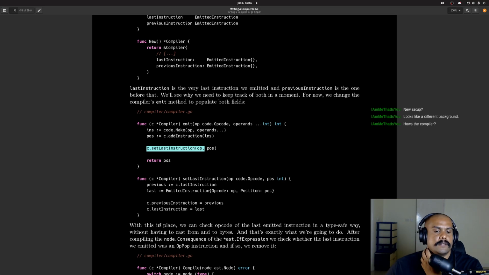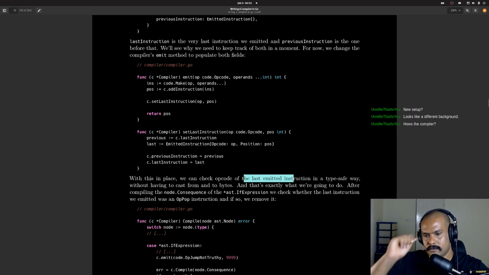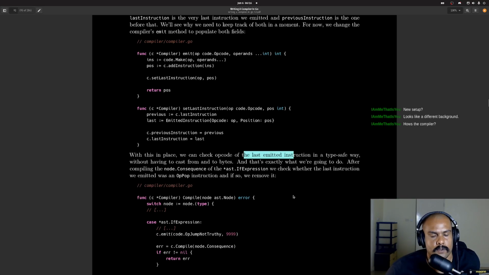With this in place, we can check the opcode of the last emitted instruction in a type safe way, without having to cast from and to bytes. After compiling the consequence node of the if expression, we check whether the last instruction we emitted was an OpPop instruction, and if so, we remove it.